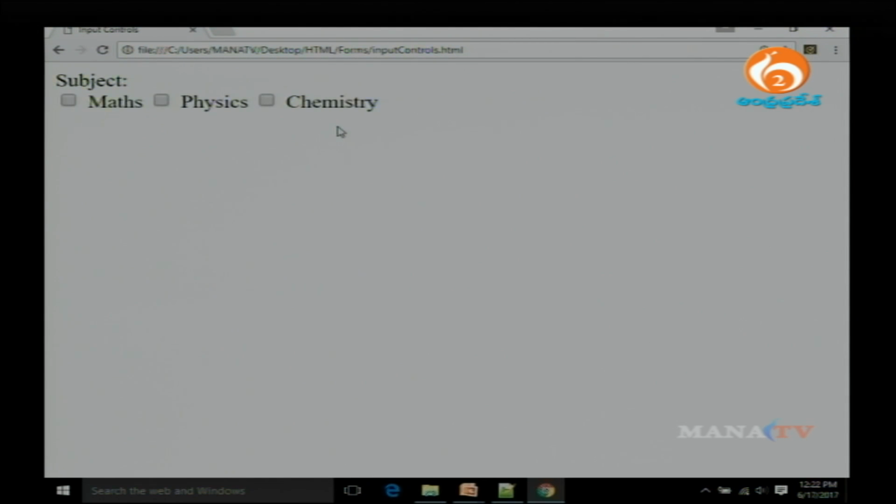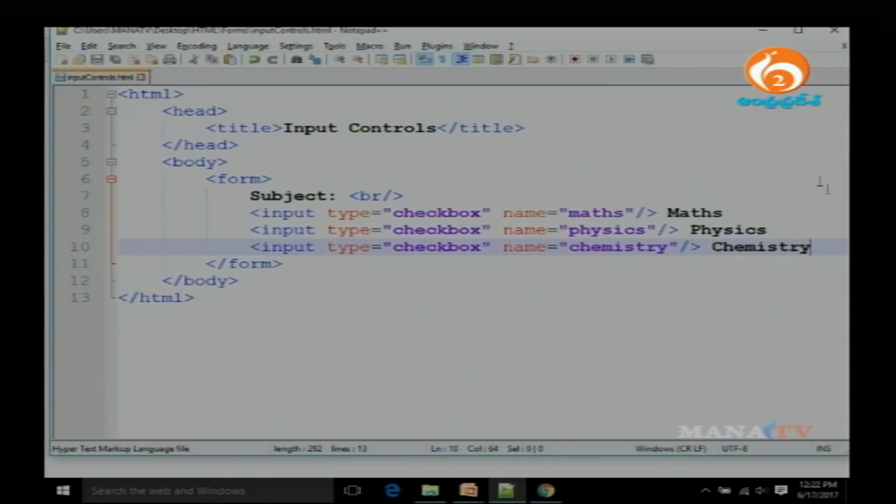For subject, we need to select one or more subjects. If we select maths, physics and even chemistry also, we can select like this. So, more than one option we will be able to select. Here everything came in a single line. If you want it on a separate line, wherever we want the break, we need to give a break statement.